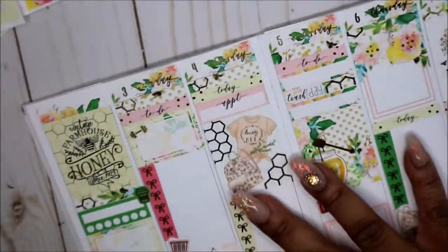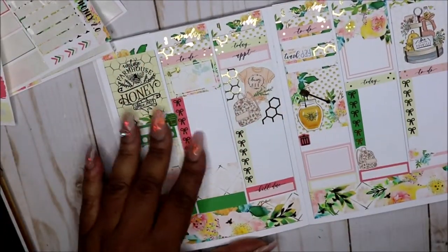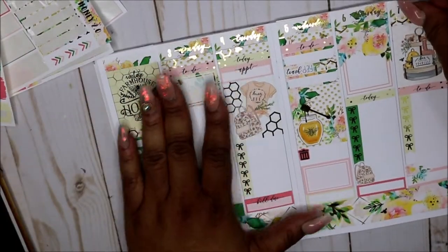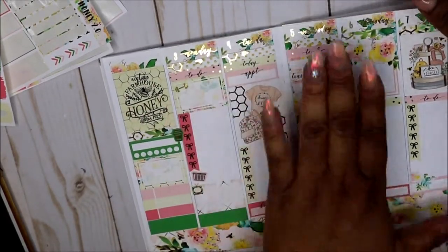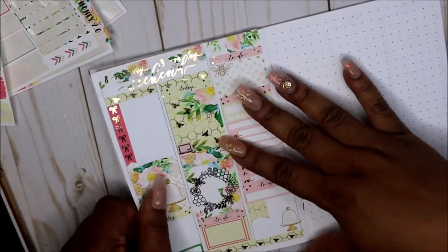Okay, friends, so I am back. Whew, took longer than I expected. The kit was just so pretty, I wanted it to continuously look good. So this is how it looked. This is basically my notes section, kind of to do. Here's Monday, Tuesday, Wednesday, Thursday, Friday. I love the way it came out. It's a lot going on, but it is so beautiful.